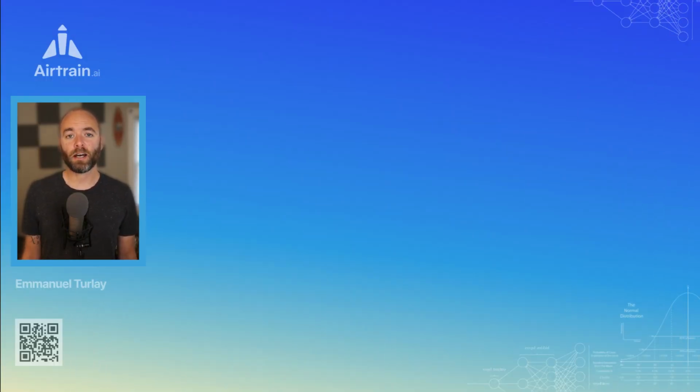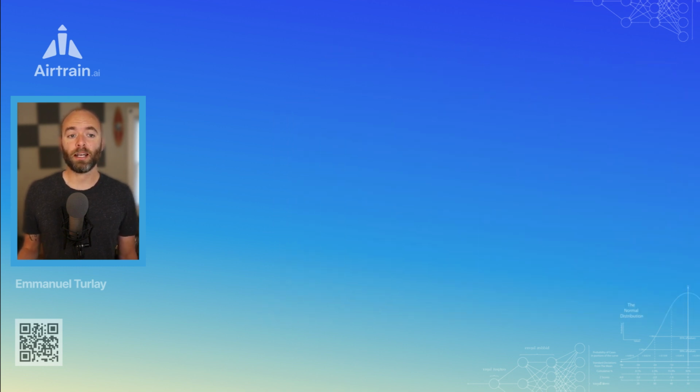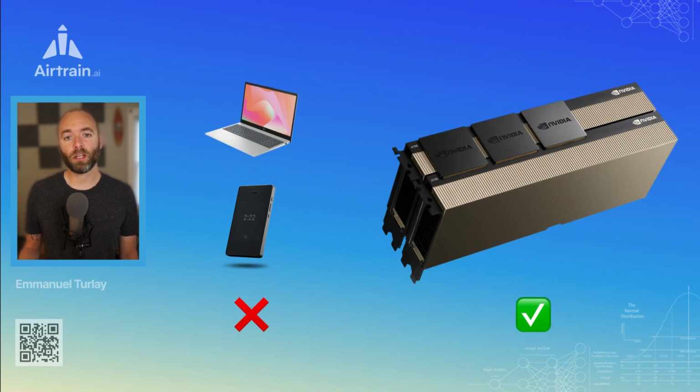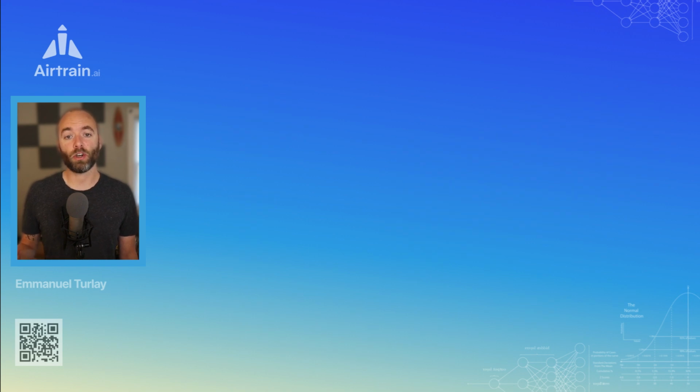So today I want to talk about three ways to run a large language model on your local machine, like your laptop. To run an LLM, you usually need a lot of memory and powerful GPUs in order to execute the large amount of linear algebra necessary to generate outputs from the model weights and your user inputs. Now these GPUs are hard to come by and they are quite expensive.